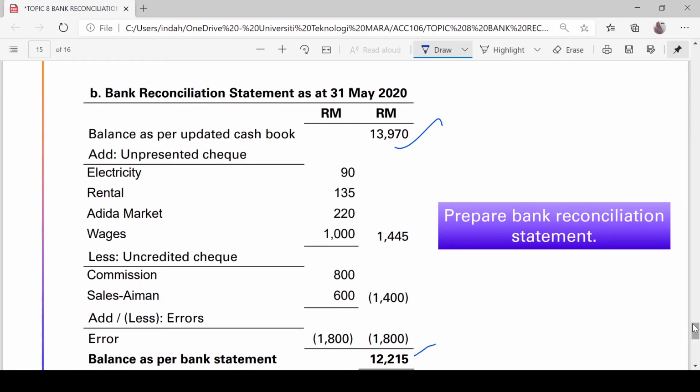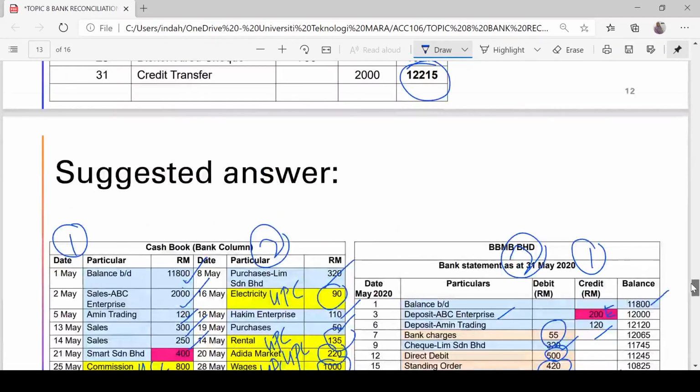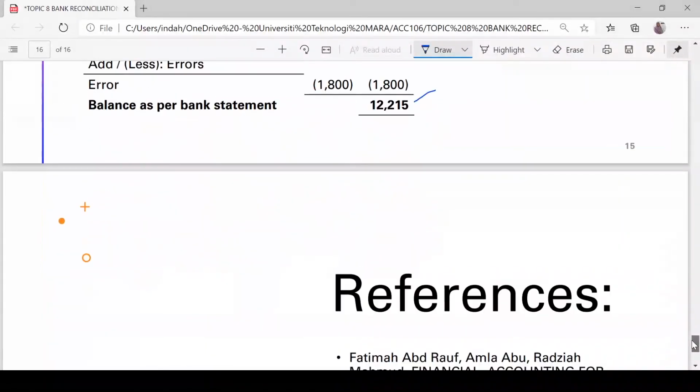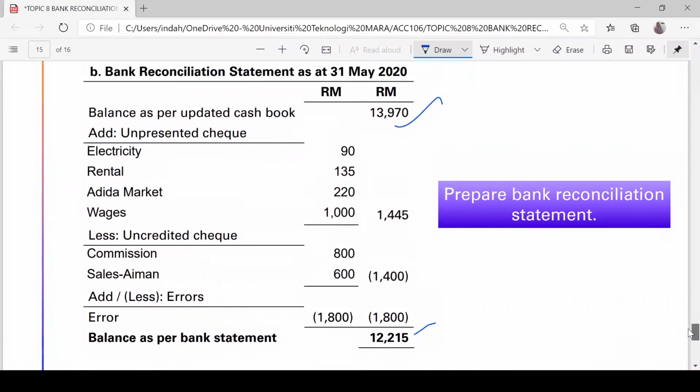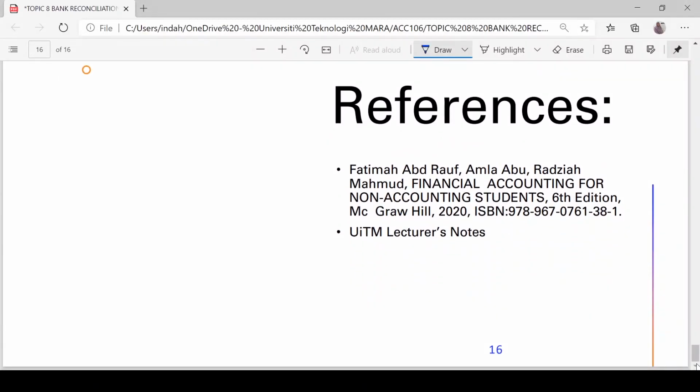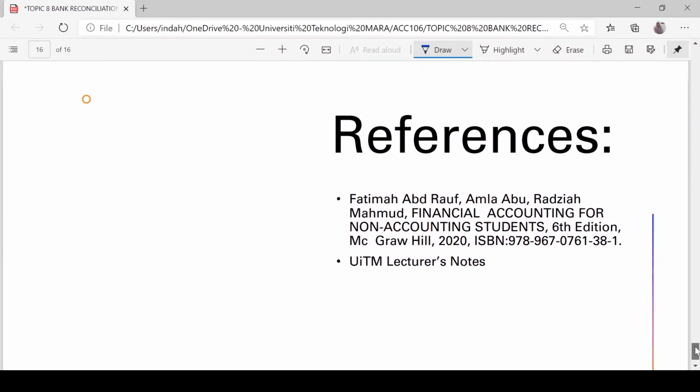If you get the same amount as per bank statement, it means that the preparation of your bank reconciliation statement is correct. So congratulations, we all get the correct answer now. We all get a balance as per bank statement of 12,215. So that's all for the bank reconciliation statement.